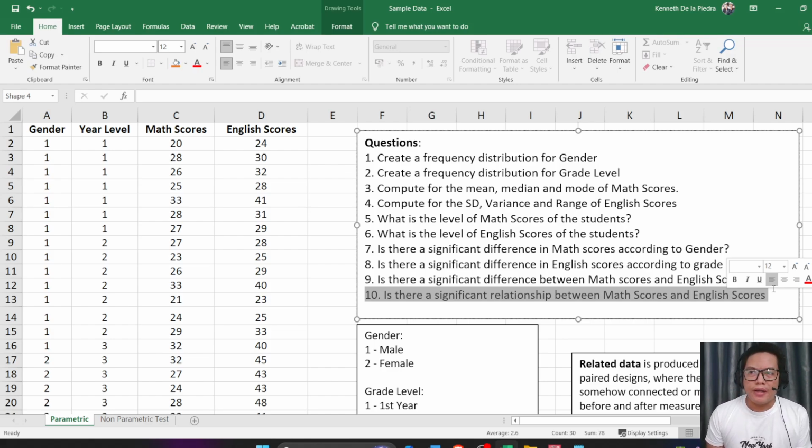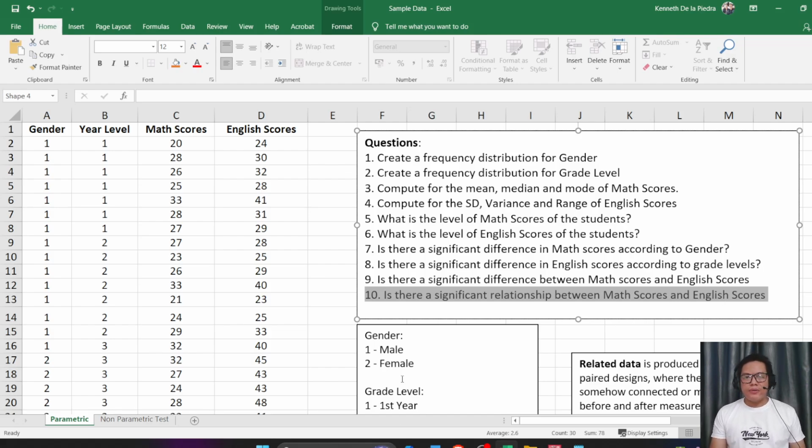As long as it's asking for a significant relationship, you are going to perform a test of relationship.